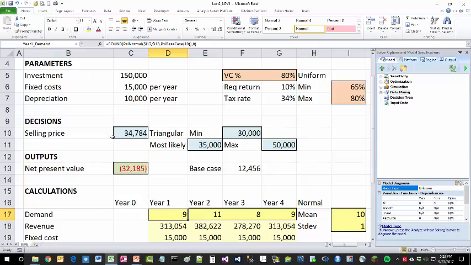14 million, 32 million, that's a big loss. High cost, below most likely selling price, relatively low demand except year 2, and so forth. On the other hand, if I F9 until I get a 3-digit gain, which I've seen like 101 here, right? Relatively low cost, relatively high price, and a decent demand. So you can see sort of these two contrasting scenarios.